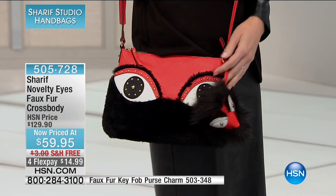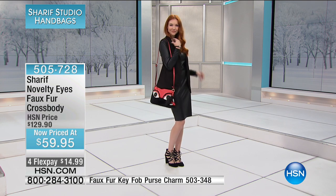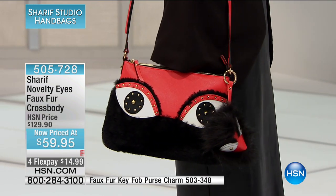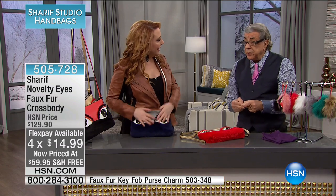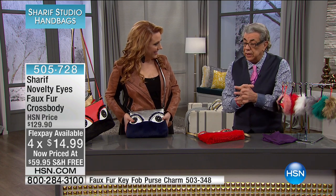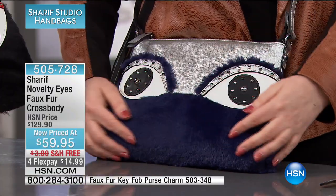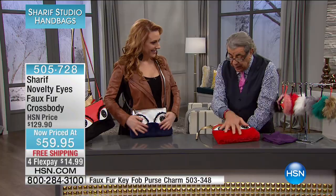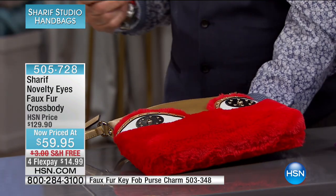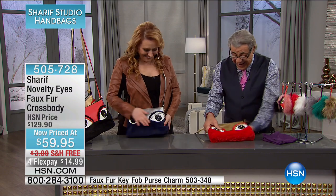We've also used bright metal zippers to really continue and maintain the fun. Was this supposed to be a character? I just had that image in my mind and I started to play with it — the color combination, what really struck me. I like the little — they look like little eyebrows! Exactly, like you've got the Sharif. They're so cute. Now if you take a look at our models — seriously, so cute with a pair of jeans. What do you see? I see someone with a sense of humor, someone who wants to approach — someone who's fun to hang out with, confident.